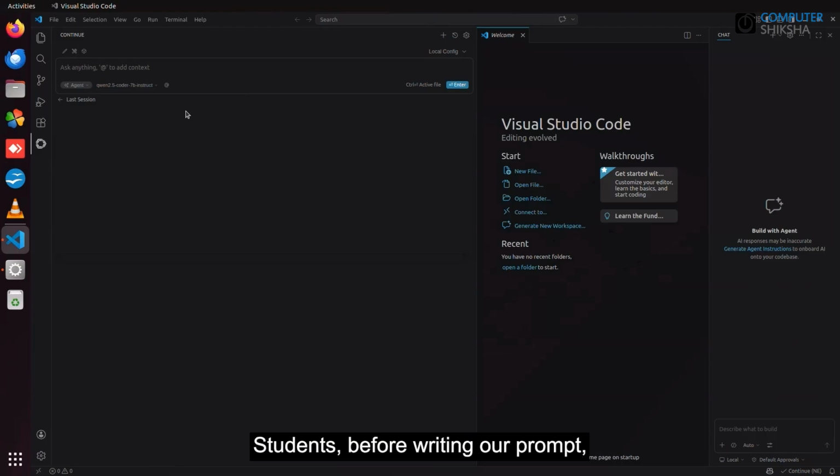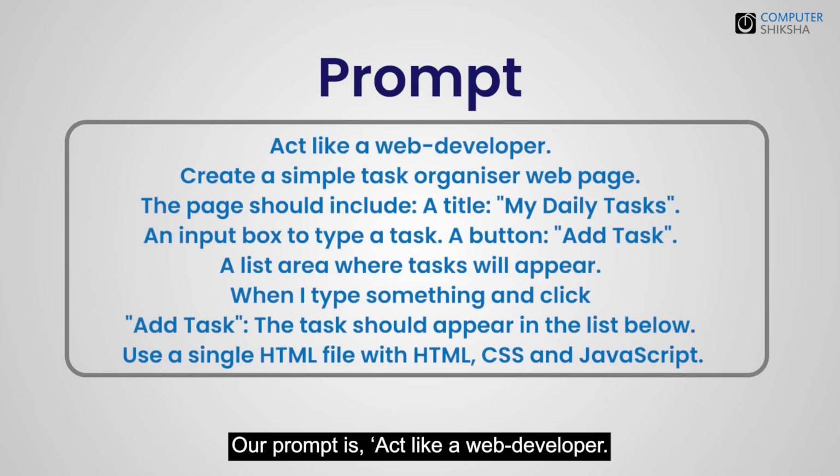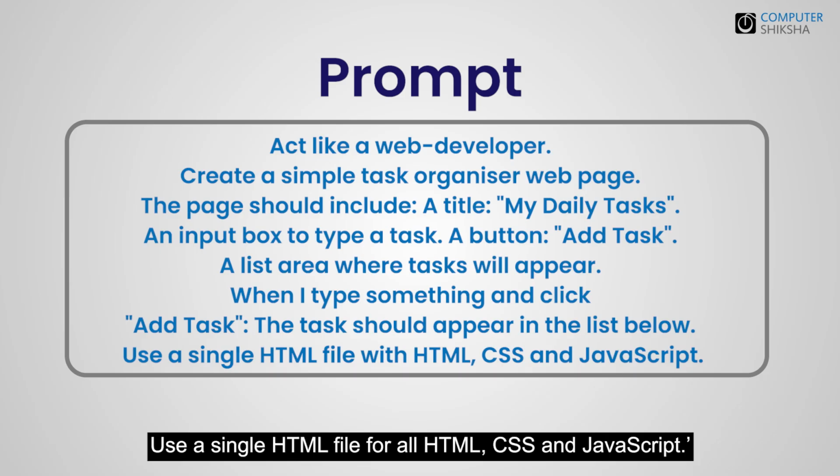Students, before writing our prompt, let's first understand our prompt. Our prompt is: act like a web developer, create a simple task organizer web page. The page should include a title, My Daily Tasks, an input box to type a task, a button, Add Task, a list area where tasks will appear. When I type something and click Add Task, the task should appear in the list below. Use a single HTML file for all HTML, CSS, and JavaScript.